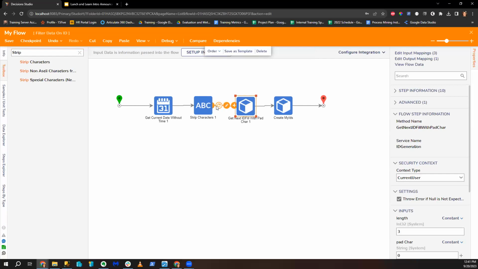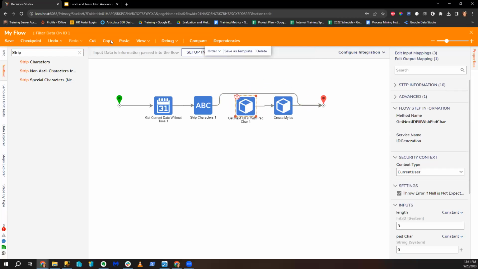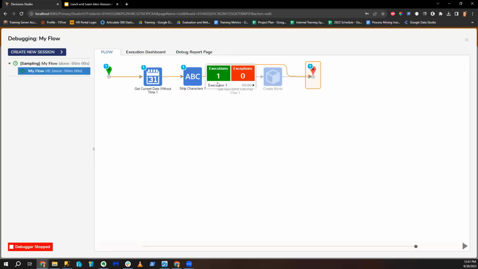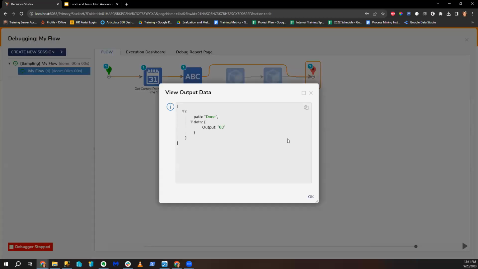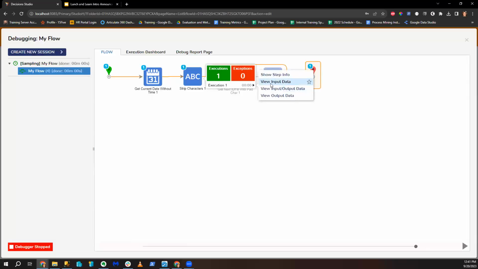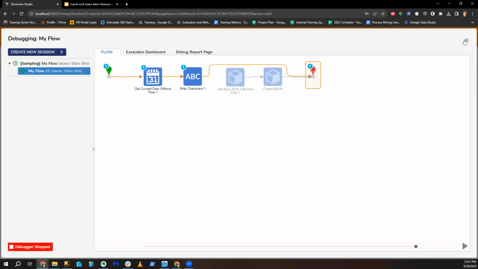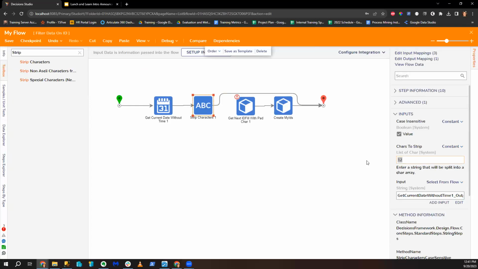And now let's just test before I create this ID. So now I think what would happen is I would get 23 out of here. I got 03. What's the input here? Oh, I need 0, 1. That's why.